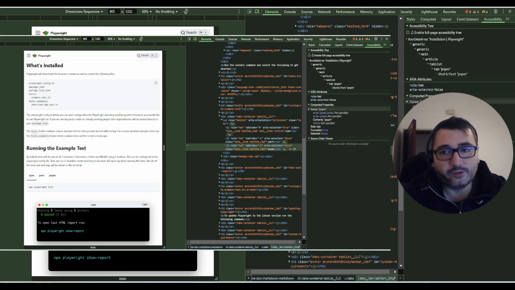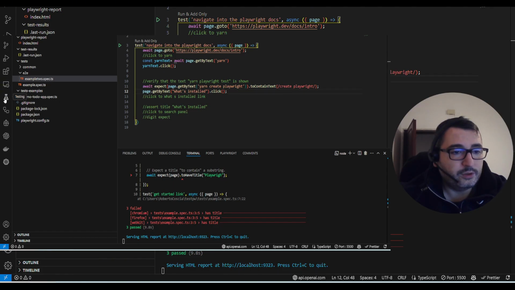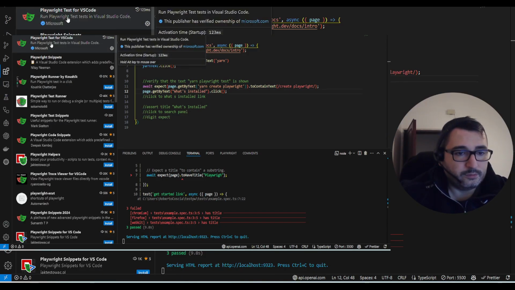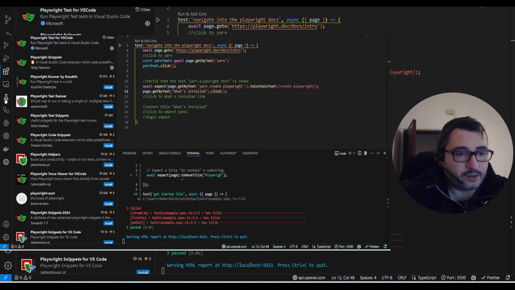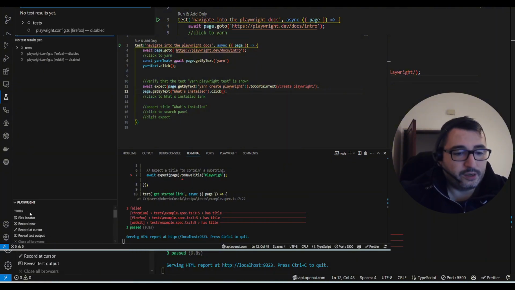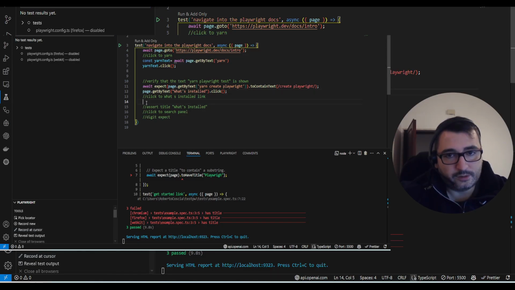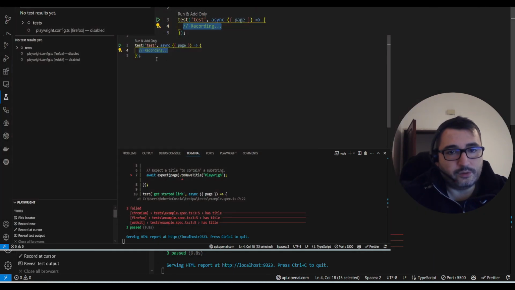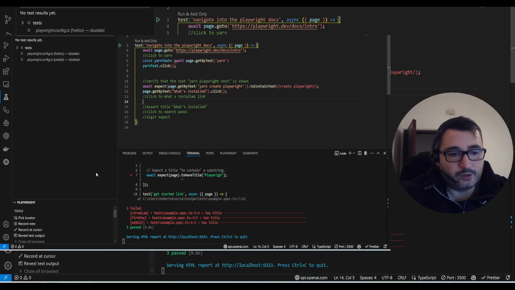to access items. Another way you can access items, which is very cool and fun, is, if you install the testing extension, which you should have done, you should get this icon. Now, you can either record a new test or record at cursor. So if you click somewhere like here in the test and then record a new test, as you can see, we get a new page. But we want to record in the same one, so we select record at cursor.